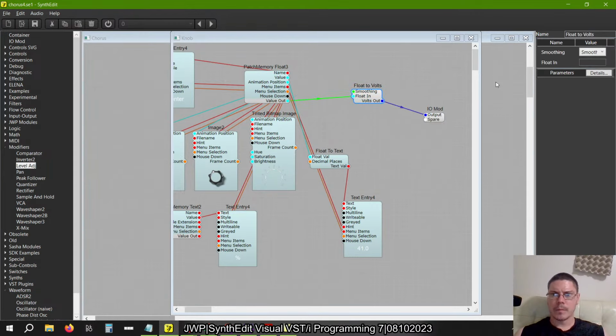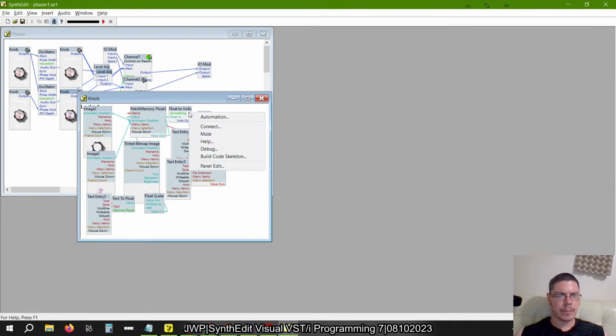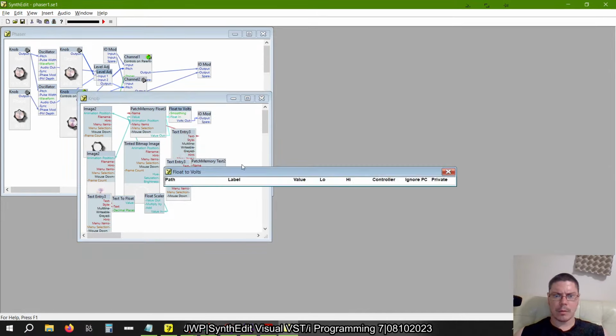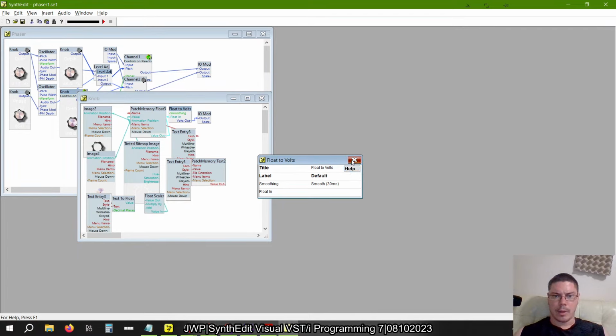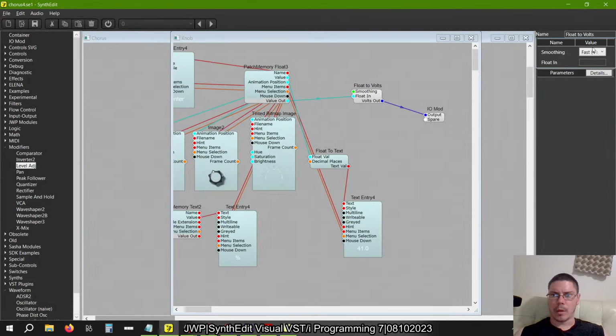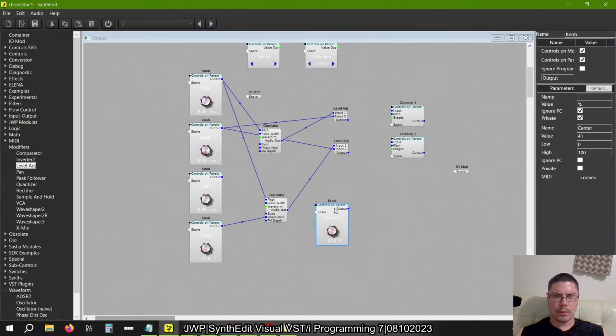Okay. And our smoothing is set to go fast. All right, this is what we have set here. I'm going to unlock it first, of course. It's an automation thing now. No. It's always properties. I can't remember what automation is. Smooth 30 milliseconds. Wow. Okay, so let's go 30 milliseconds then. All right. So that's center. And in fact, I might have to look at redoing those. And this goes to pitch.